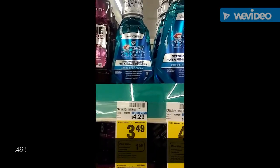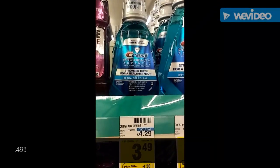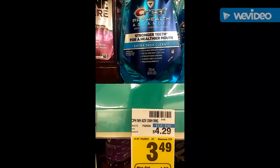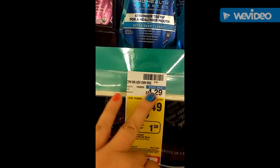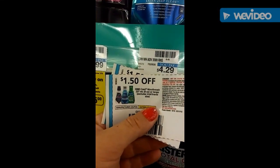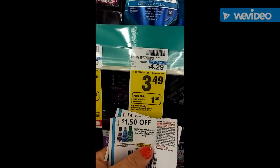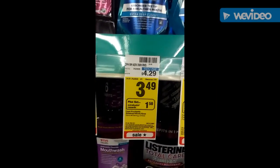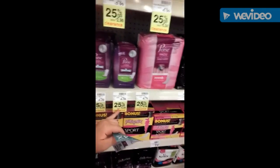We like to get our mouthwash for free or cheap. The Crest 2.5ml was $4.29, on sale for $3.49 — get $1.50 back, limit two. I'm going to use $1.50 off one, pay $1.99, and get $1.50 back, making them $0.49 each — so $2 for $1.00. I found the Poise liners here, normally $4.39, on sale for $3.29, and I'm going to use a $2.00 off coupon making them $1.29 a piece.